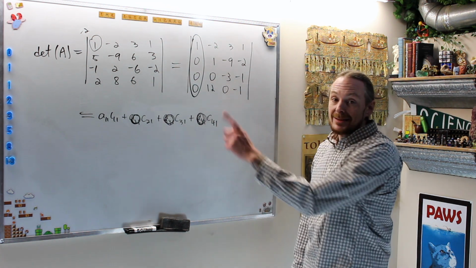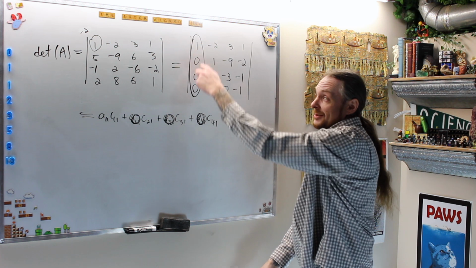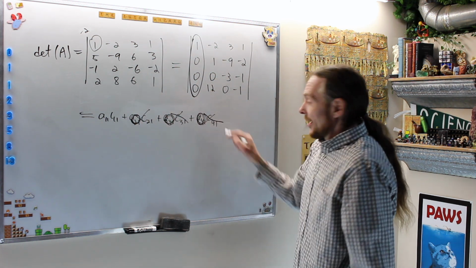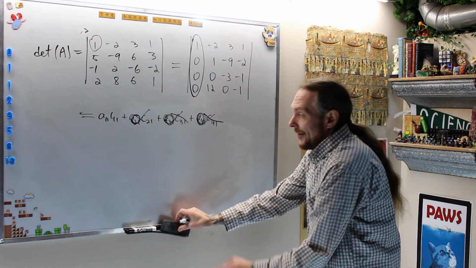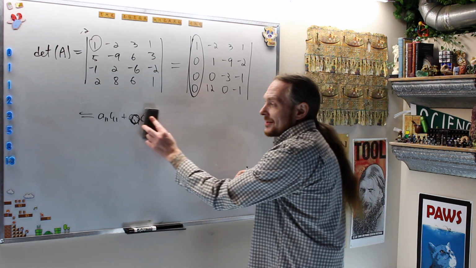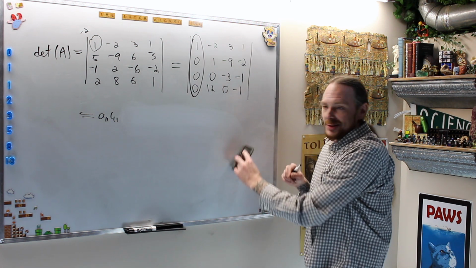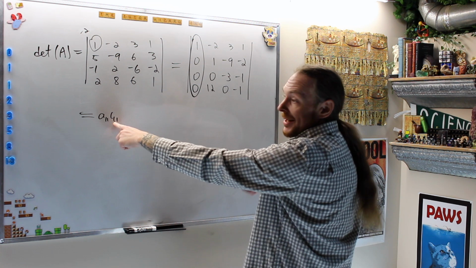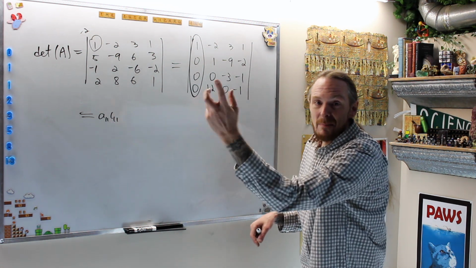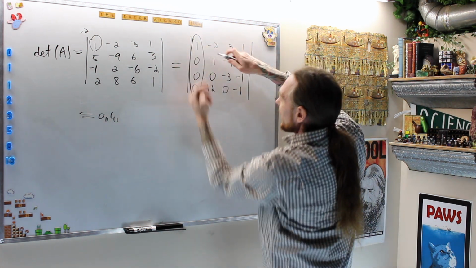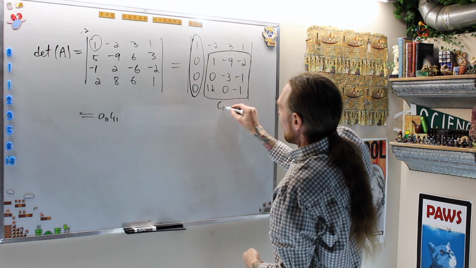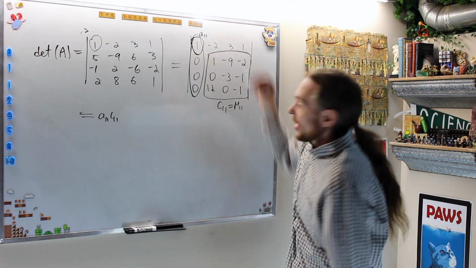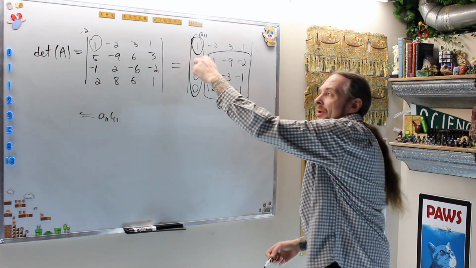Hopefully now you can see that's what I'm doing. In my mind, I can see this is cofactor expansion along this column, but those are going to be zeros, so I don't care. Every time we do that, it's always the same, because the strategy is always the same. I don't need those other terms. So the determinant now is A11 times C11. C11 is always the positive M11, which is the minor obtained by blocking off row 1 and column 1. This is C11, which equals M11. This is A11, and all the other ones are zeros.